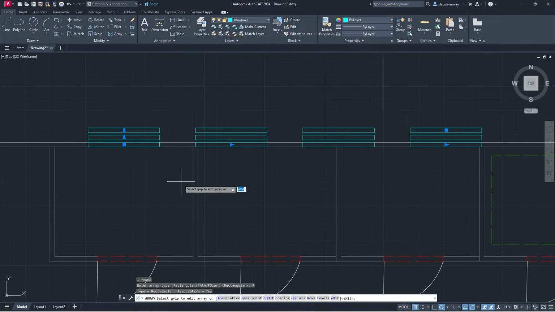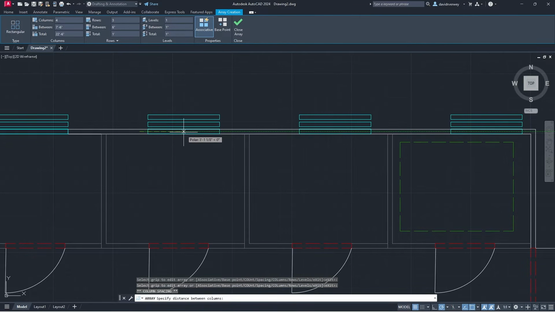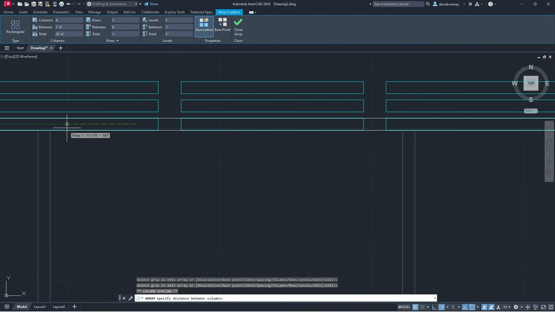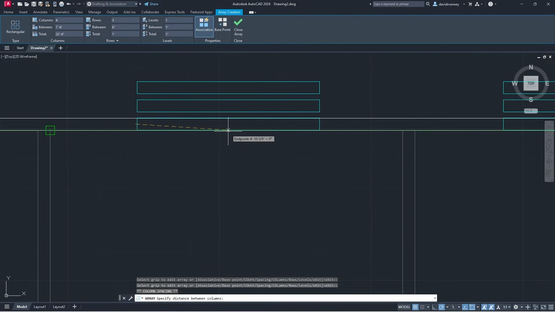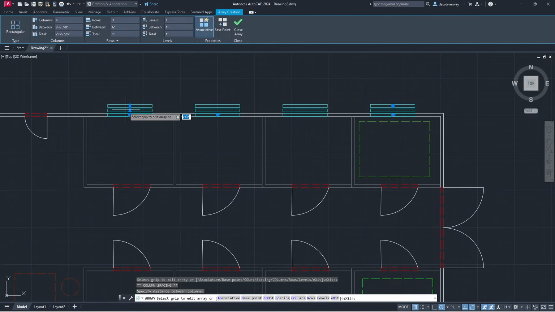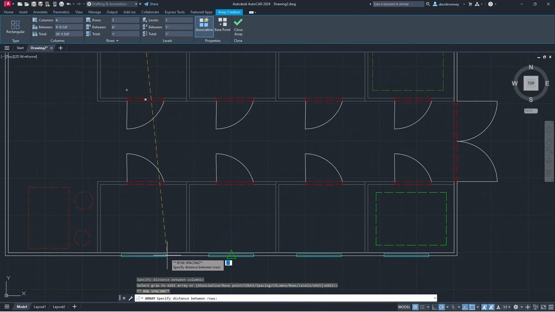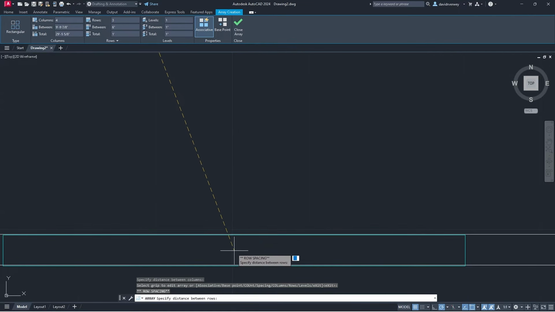We're going to do a rectangular array, and I'm going to grab this and pull it to about the center, which is about there. It looks good to me. Then I'm going to pull this down, and I'm going to make it line up with the middle here.